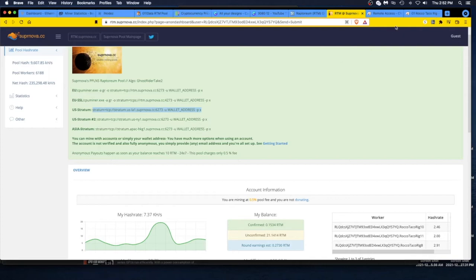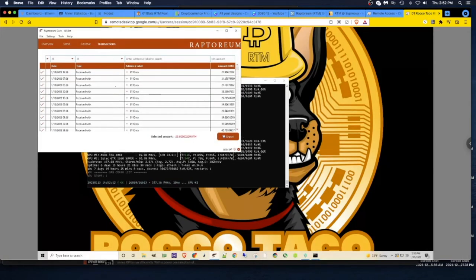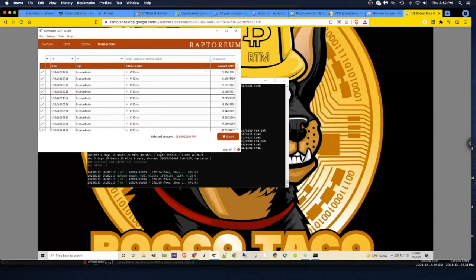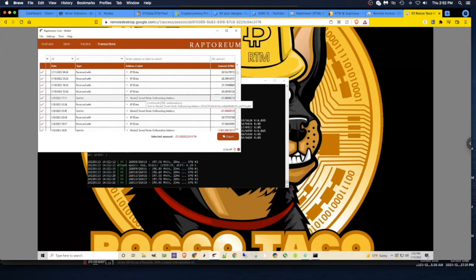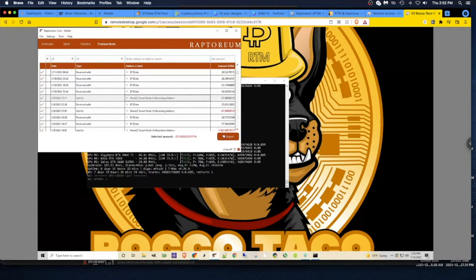So what I am doing also, in addition to mining to this address right here, I'll eventually see the Supernova payout here, and it'll say Supernova, and it'll be 20 something, right? So what I'm doing with this is, when I get enough, I take my Raptoreum, I mine, and I move it over to the iNode Z Spark nodes. And there I can stake it, put it into my holding address. They'll move it into a smart node. And then I start earning passive income, baby.